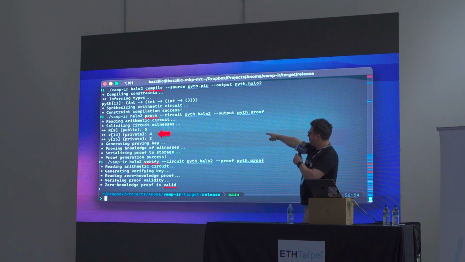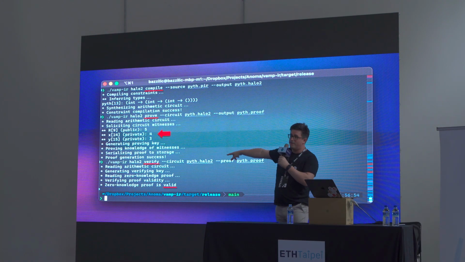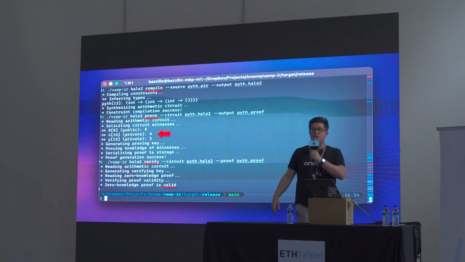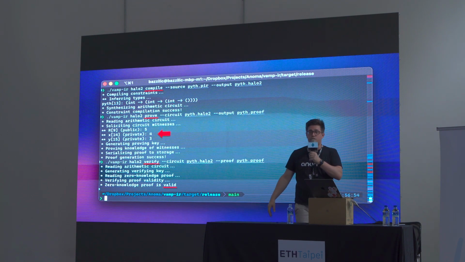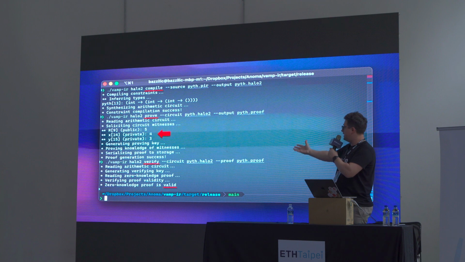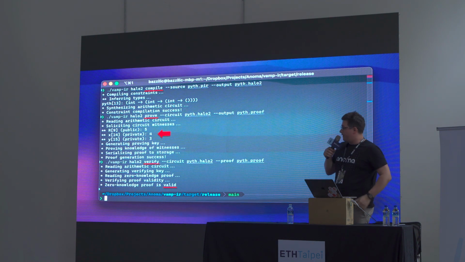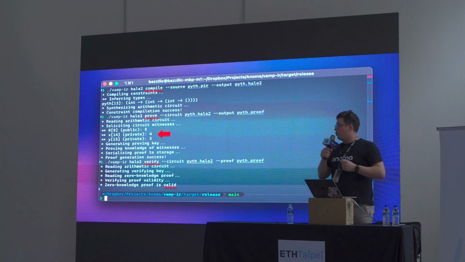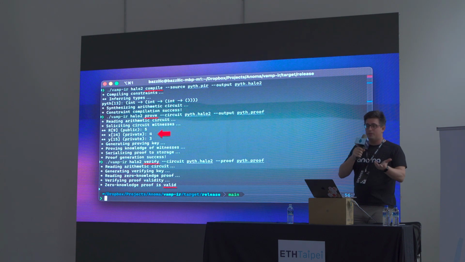And we produce a proof, and then we can put this proof into a verifier in Vampire, and it would say that the proof is valid. If we put a different triplet, which is not a Pythagorean triplet, then it would say that the proof is not valid. This is available on GitHub. You can download it from Anoma GitHub. Try it, run it. We would be happy to hear any feedback.